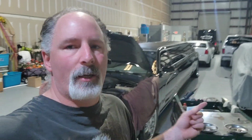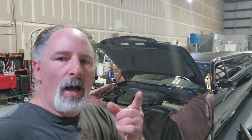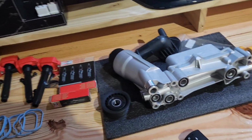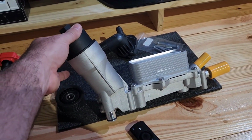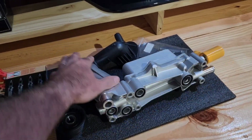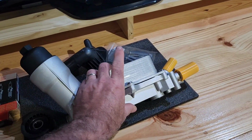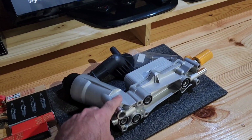That being said, now it's time to get to the meat and potatoes of what I'm working on today. This is our 2014 Dodge Charger limousine built by Pinnacle, and it's got that wonderful 3.6 liter V6 engine that everybody loves. Well, I'm doing this because I've got a nasty oil leak. So what you're looking at here is an updated version of Chrysler's screw up. This is where your oil filter goes. That's the oil filter housing and the oil cooler. On this engine, that's mounted underneath the plenum and intake manifold.